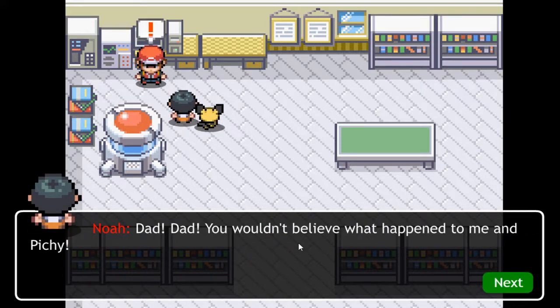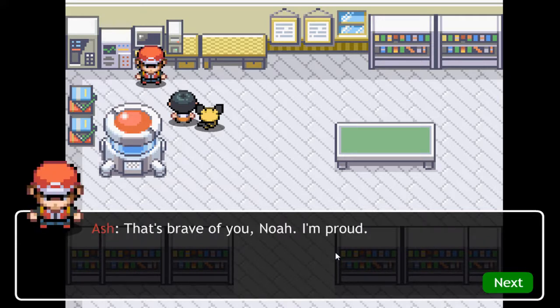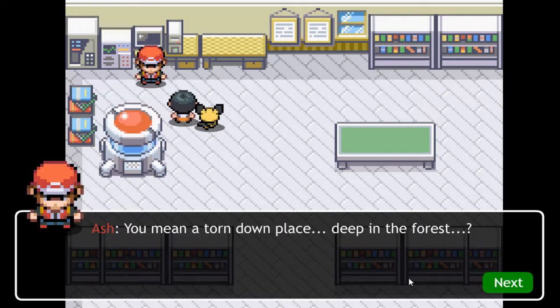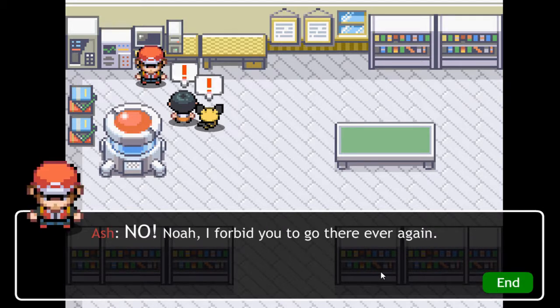Dad! You would not believe what happened to me and Peachy! I saved the girl in the forest from Wild Beedrill, and then I met her parents. Okay, that's supposed to be met her parents. Fix that. You also didn't really save her, because you... Yeah, I don't know about that. That's brave of you, Noah. I'm proud. It was no problem. They all live in a tiny cabin in the forest, and... You mean a torn down place deep in the forest? Yeah, that's the one. I plan on visiting them again tomorrow. No! Noah, I forbid you to go there ever again.